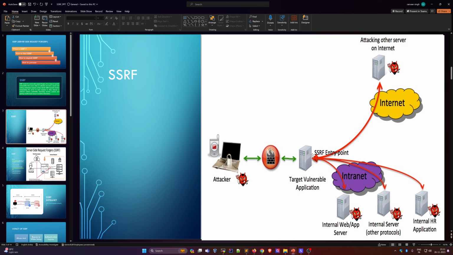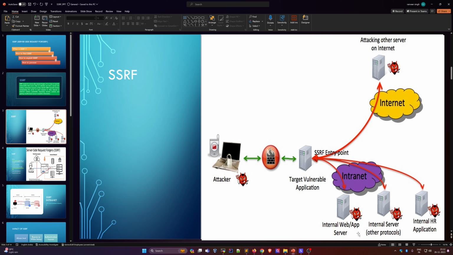This is also the same scenario. We are the attacker, and only this application is front-facing, and it is on the cloud. This is the intranet, where some web applications are running internally, on other ports like higher ports, 8080, 8081, or 8443, like an internal HR application.